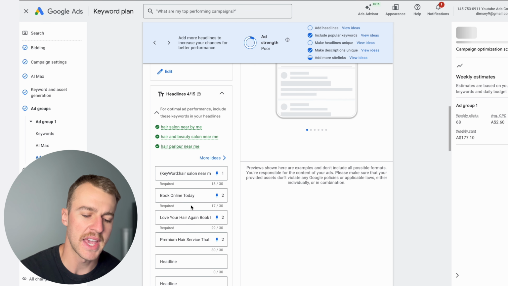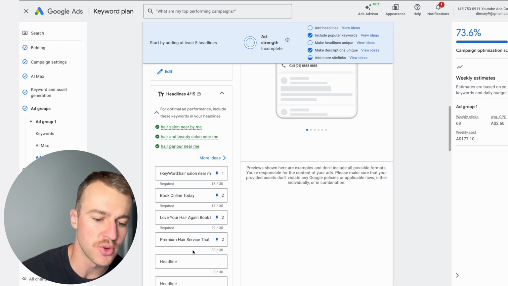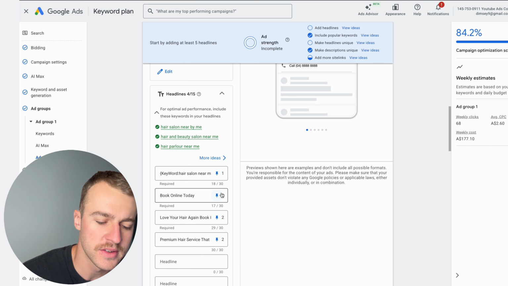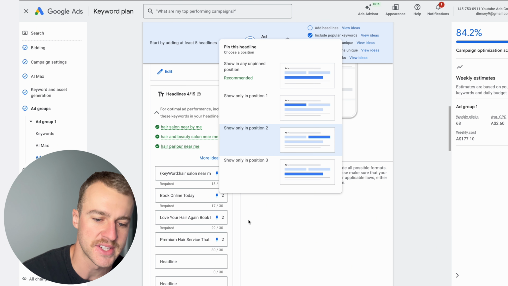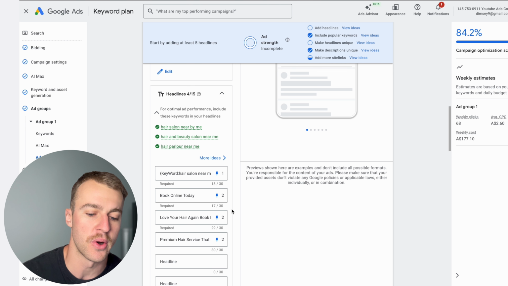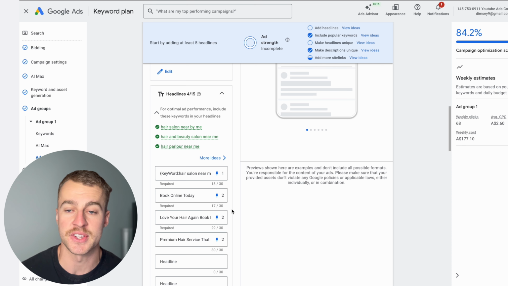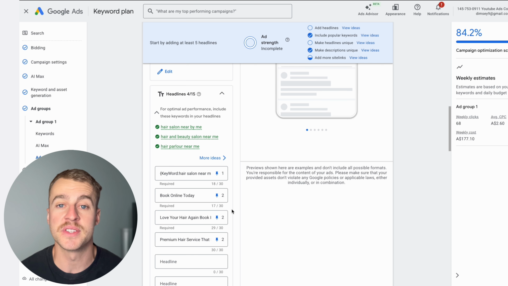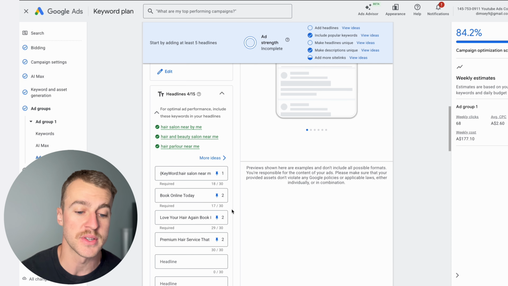So bang, here's some keywords that I've just pasted in, all right? Some good ones. So I've pinned all of these as second position just to show you for the ad. Now I like to pin a lot of my keywords and headlines just because it keeps them in set positions. This way I actually know what words are converting people and what aren't, so it's really smart to do it this way.